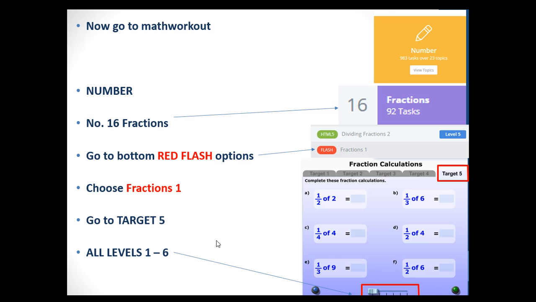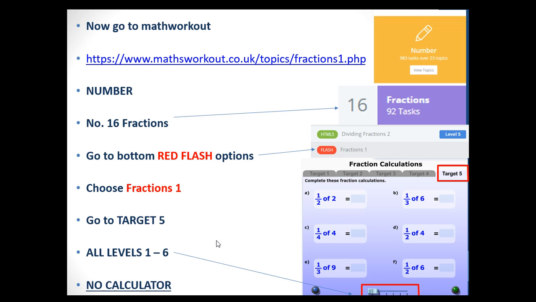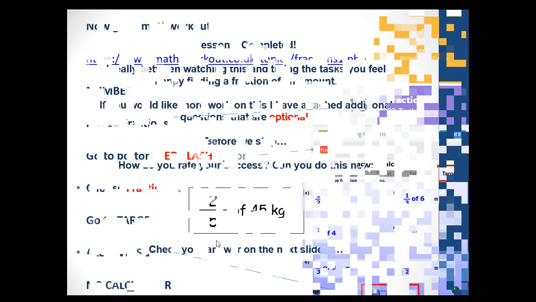You'll start with unitary and then go on to mixed. If you want to try more, you can then press reset or clear, and you can also do the additional questions at the end of all the attachments. Okay? No calculator is allowed. If this link works, if you can click onto it, then you can go straight to it, but this is all the route to get to it anyway.